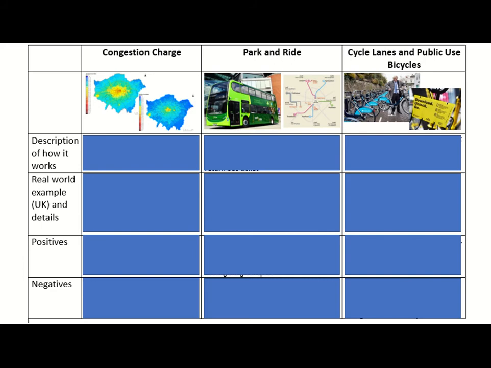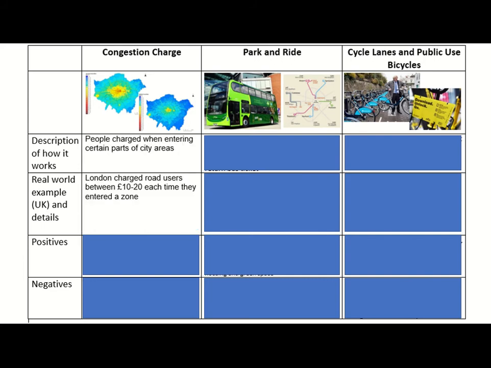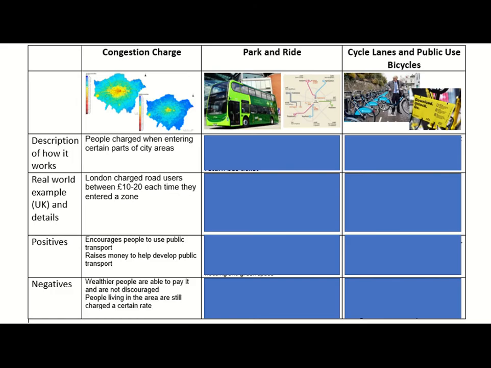Now, for each of these 3 strategies, you need to know how it works, a real world example, some positives and negatives. Hopefully alarm bells are ringing that, positives, negatives, means I could have to extend my answer. You're not going to have to do an evaluate question on this, but you could certainly have a discuss question that focuses on this particular aspect of this particular challenge.